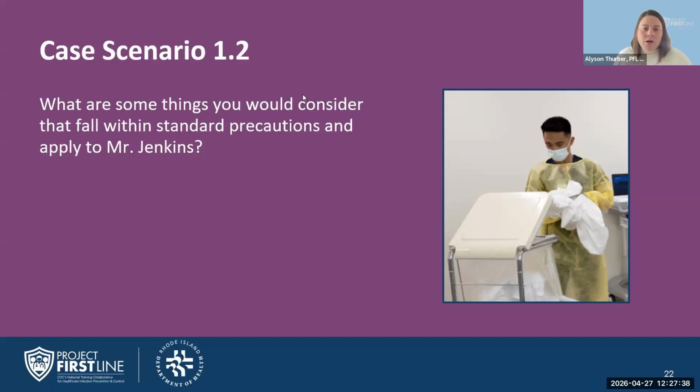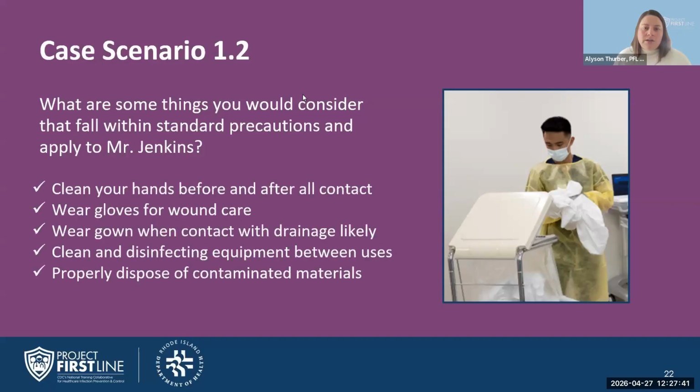We'll go over a few more. So hand hygiene we covered, wearing gloves for wound care maybe because he has a wound, wearing a gown in contact with drainage likely, cleaning and disinfecting equipment between uses, properly disposing of contaminated materials. Perhaps you want to make sure you're doing appropriate laundry handling. So when you're handling laundry, you're not shaking out his sheets, you're rolling it up in a bundle and carefully putting it in the laundry basket. Cleaning and disinfecting his room and all high touch surfaces so whatever he has, even if we know or don't know, can't spread to others, those sorts of things.